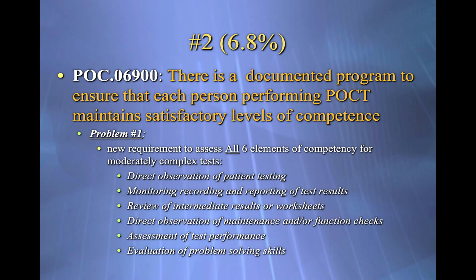There is a documented program to ensure that each person performing point-of-care testing maintains satisfactory levels of competence. And the problem is the requirement to assess all 6 elements of competency for moderately complex tests: direct observation, monitoring the recording and reporting of test results, review of intermediate results or worksheets, which is usually not a problem with point of care, direct observation of maintenance and function checks, assessment of test performance, and evaluation of problem-solving skills.